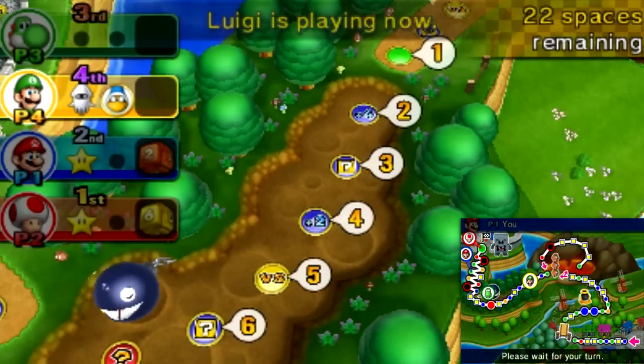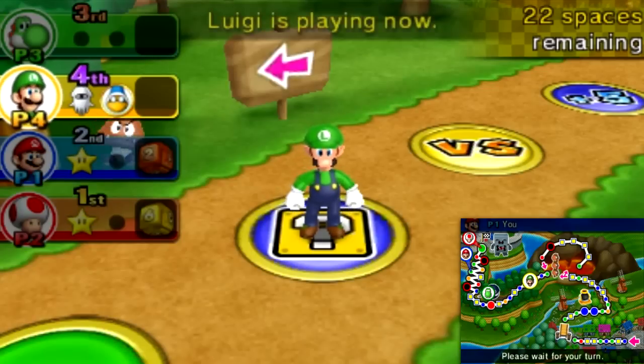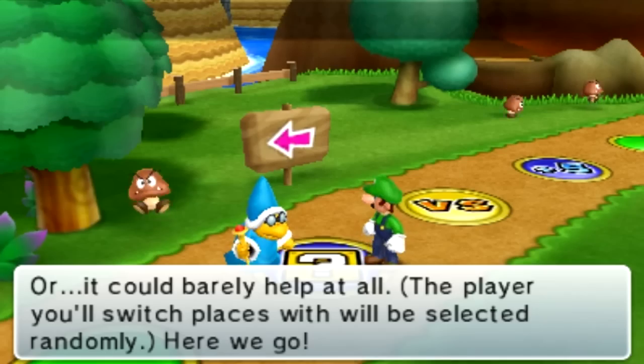Blooper on Toad. Yeah. Really? He doesn't suggest the Kamek, he suggests the Blooper? I think it might be random. We'll find out in a second. I mean, everyone's closer than you are. Worst case scenario, switch place with another player. This could be huge. Yep, it's random. So yeah. Here we go.